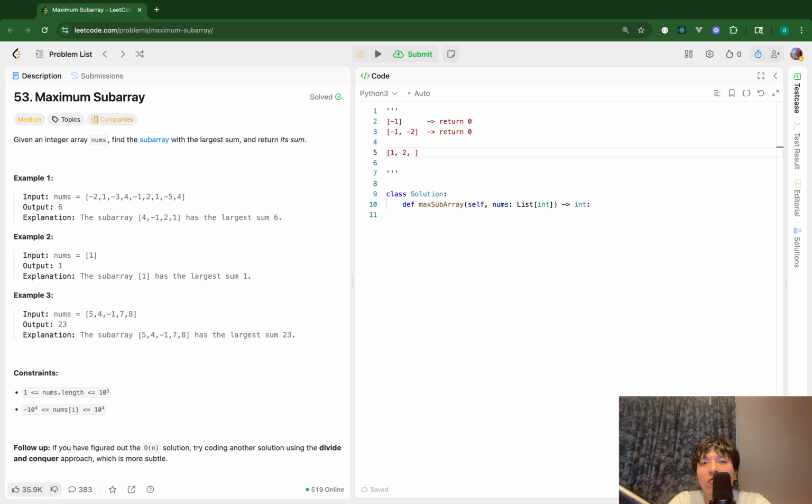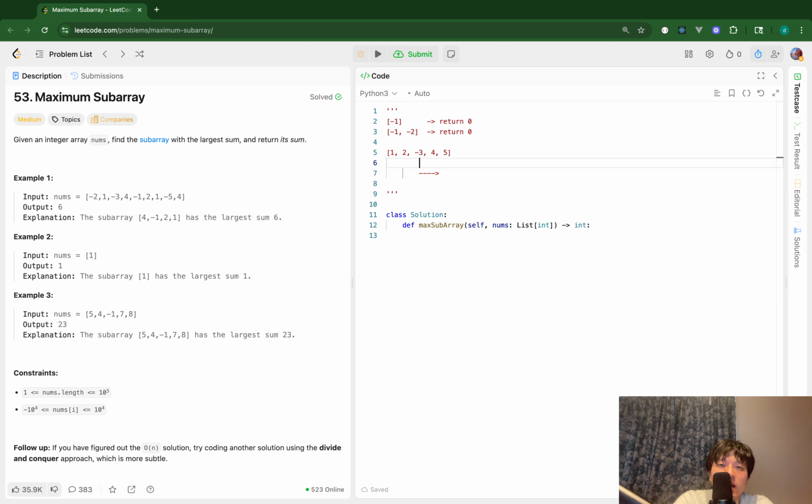And aside from that, let me think with some examples. I think in this question, I will take a look at each number from the head, and I always have two choices: whether I should start from this number or continue.